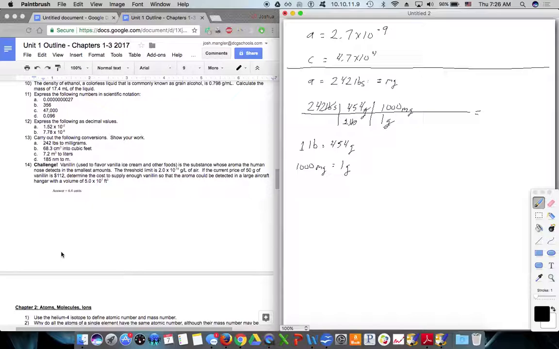a big one, 109868000. So if you have something like this, I'm just going to round it to 11. Let's see, 1, 2, 3, 4, 5, 6, 7. I think that's correct. So we could express this in scientific notation: 1.1 times 10 to the let's see, 1, 2, 3, 4, 5, 6, 7, 8 milligrams. There you go.